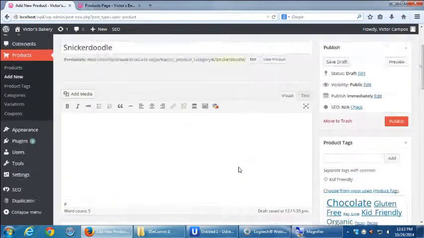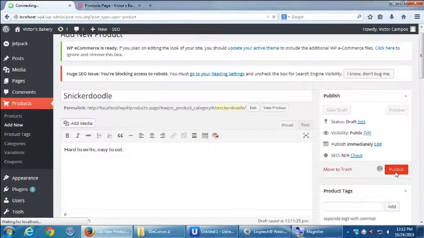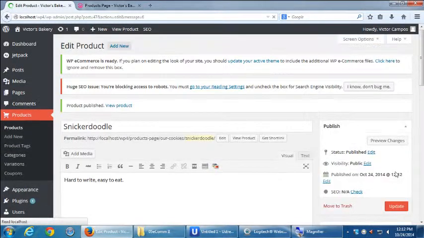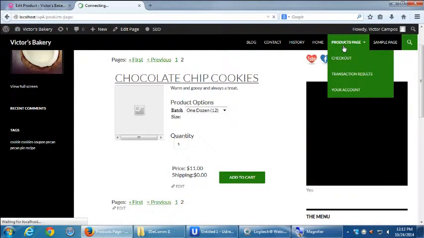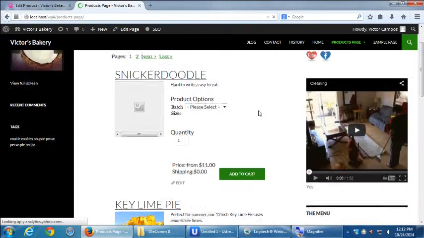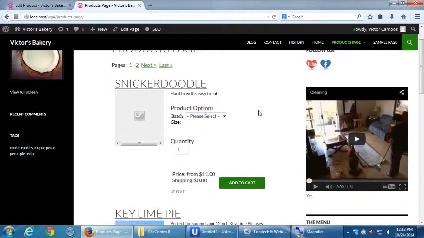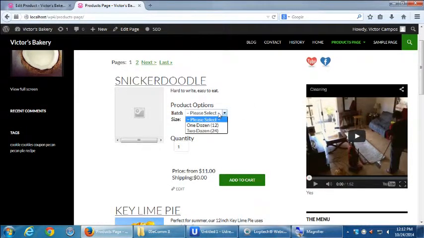So you want to publish? View the products page. There's our product. Batch size. This particular one, perhaps then we don't want a quantity here. You know, we can avoid that thing about, well, why don't I just buy two of half a dozen and save some money? I think we can turn that off per product somewhere, about not showing a quantity. So they have to choose then the dozen or the two of the variations that we create.